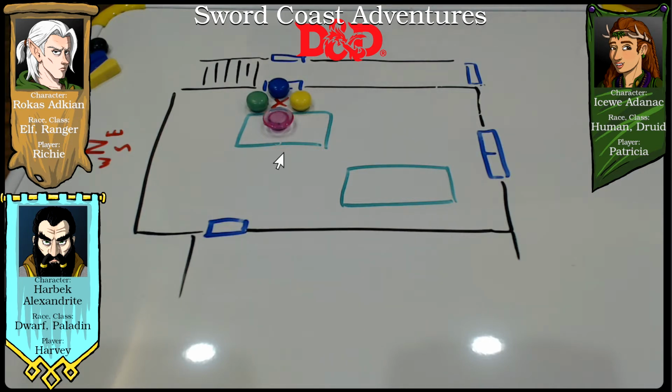Produce flame? All right. I rolled a 19 plus 7 is 26 to hit. Whoa. Okay, that definitely hits. Damage, I rolled an 8 and a 4 for a total of 12. All right. Nice. Kaboom. So as soon as Icy sees this thing, the first thing she thinks is kill it with fire. And she blasts it. Rokus, you're the lowest on the initiative, so you didn't even see the creature yet, and you see Icy pull out this ball of fire and throw it up on the ceiling. Like, whoa, what's going on?